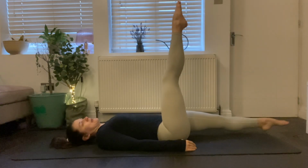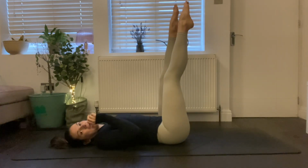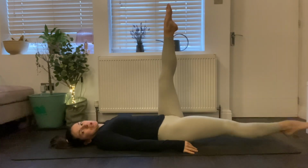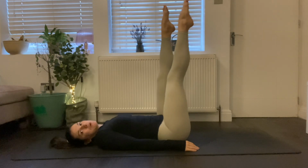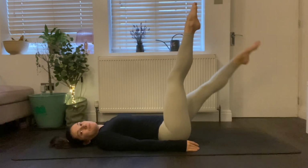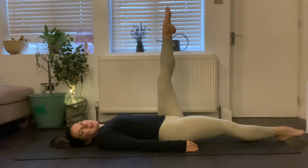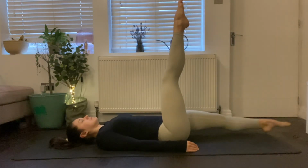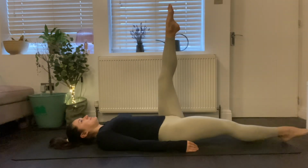Really focus on length. Imagine that you're drawing a line with a pen that's attached just between the toes, and you're trying to reach as far away as you can because that piece of paper is just out of reach, meaning that we're drawing forwards and down rather than just down. Forwards and up rather than just up. Good job. Well done. Last two. Last one.